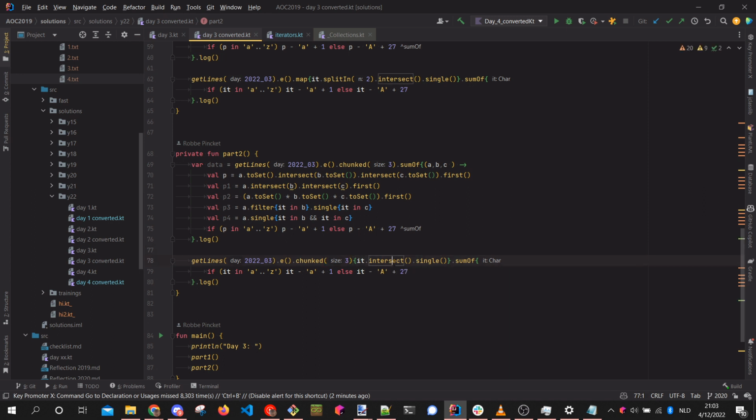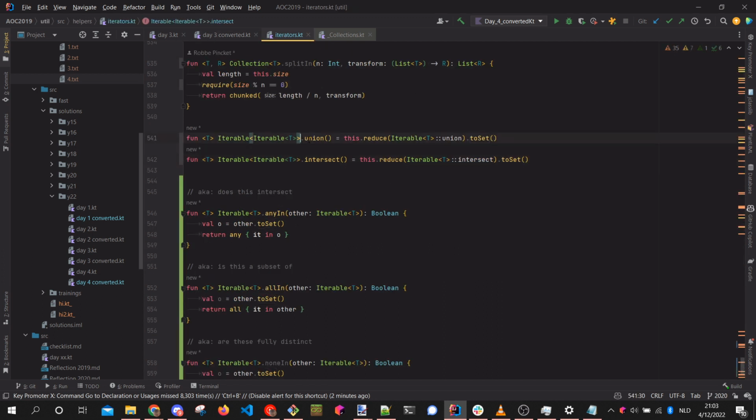I feel like intersect is more likely to be useful than either the union operator I made. Actually, union, this is one way to do it.